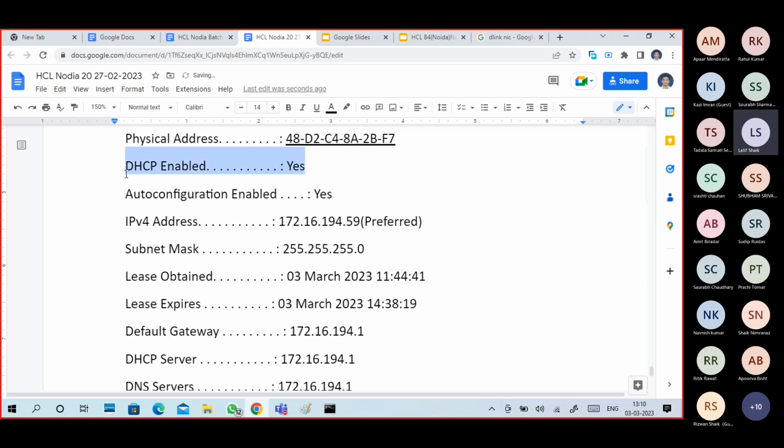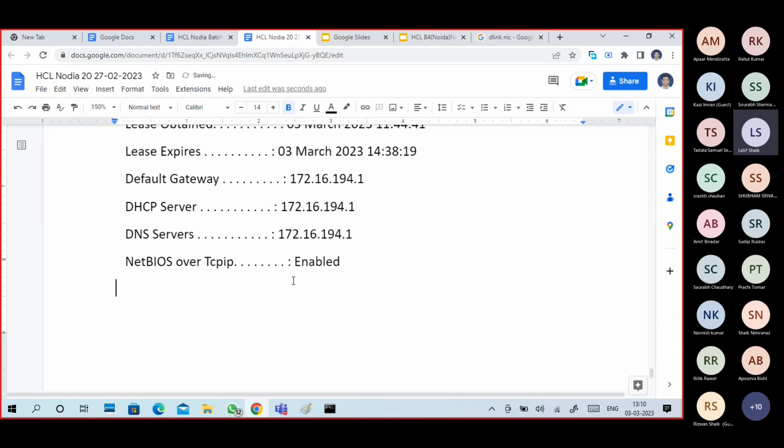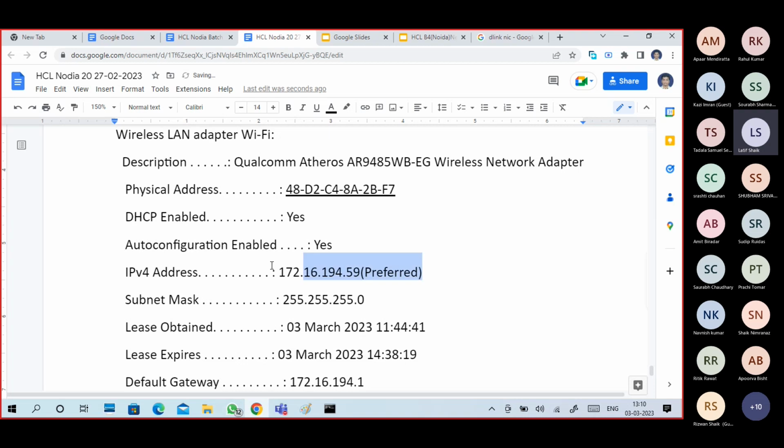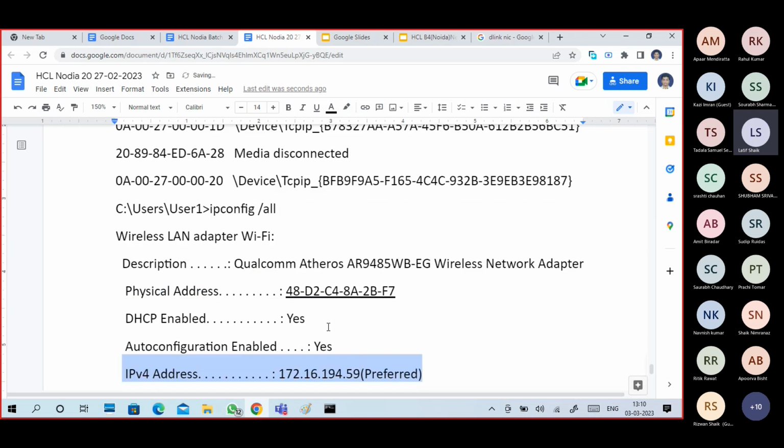DHCP enabled: yes means I got an IP address from a DHCP server. I didn't configure it manually. I got the IP address automatically from a server called a DHCP server.